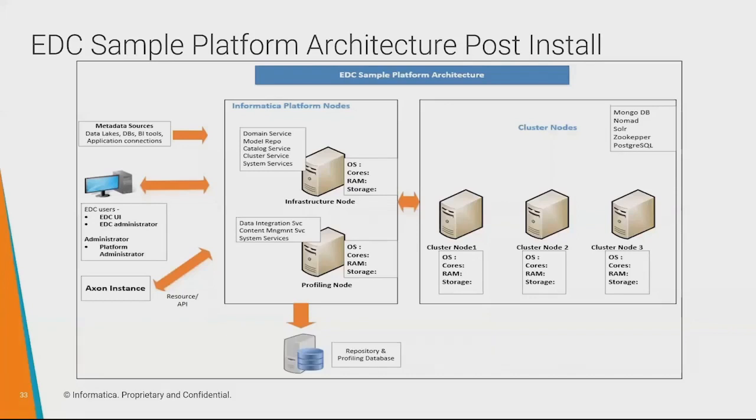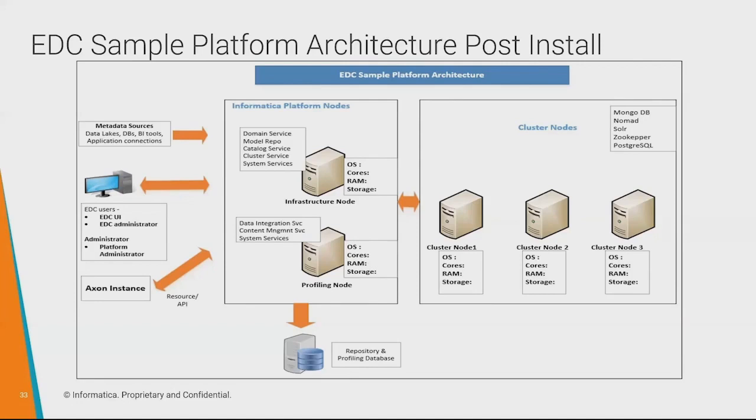So this is a quick slide to show how your EDC sample platform architecture can be documented when you're done with your EDC installation. This slide is actually just a screenshot from a video document, which can be used to document your EDC environment. Here you can see that we are calling out Informatica platform nodes, which is the infrastructure node and profiling node. We are showing what services run on which nodes, and there is a section to specify the OS, cores, RAM, and storage for these.